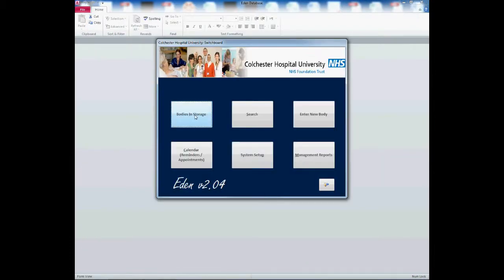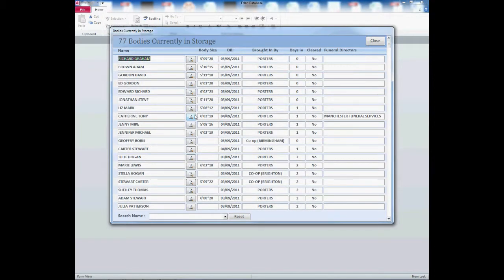Bodies in storage takes the user to the list of all patients currently in storage within the mortuary. The total number of patients is displayed on screen. From here, it is possible to enter an individual record to retrieve or add to the data previously entered.